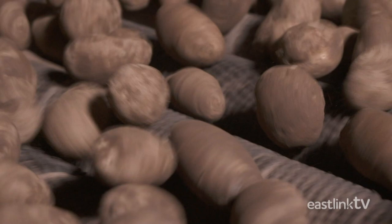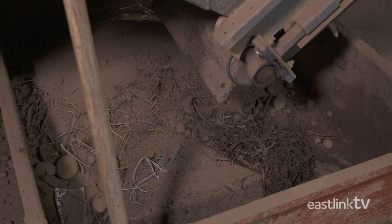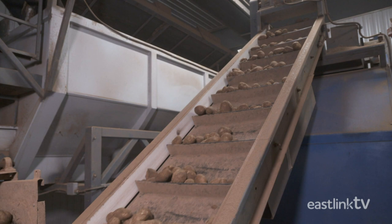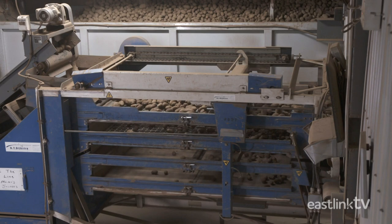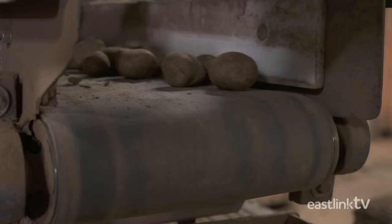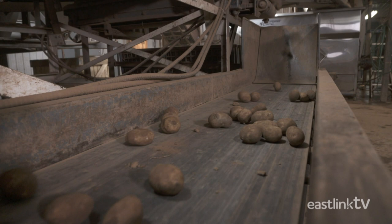There are a few steps that a potato takes before it can make its way into your belly. First, they need to pass through the sprouter. The sprouter shakes off any sprouts that may have formed during storage, as well as any larger pieces of dirt. The potatoes quickly make their way to a machine called the shaker. The shaker is an adjustable machine that rejects any potatoes that may be too small. These rejected potatoes are sent to the cull line, which sends them to a storage bin where they are flaked and used in other processed potato products.